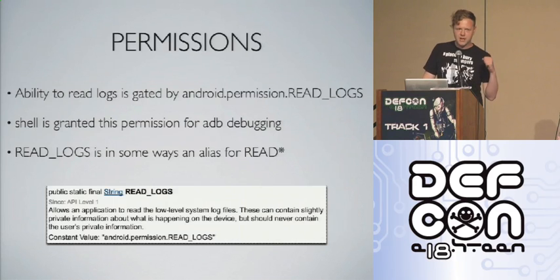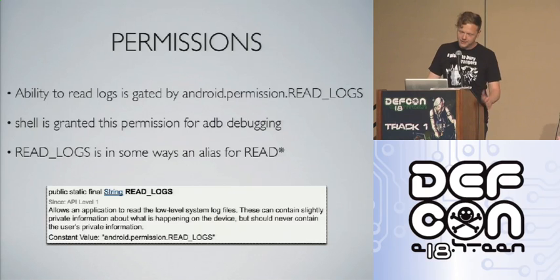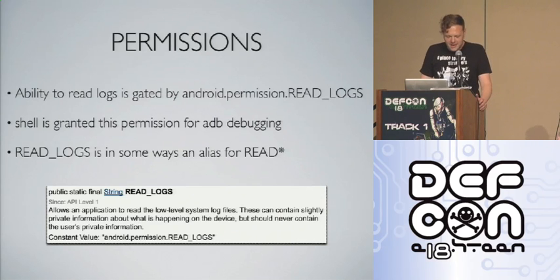So the ability to read the system logs is actually gated by the read logs permission. The shell account is granted this permission so that when you have ADB debugging enabled, you can do ADB logcat from a host system that's tethered through a USB cable and see things. But you can kind of think of read logs as an alias for read everything, as we're gonna show here in a second. And it's worth noting that the documentation on the read logs permission actually recommends that developers be careful about what they disclose in the system logs.